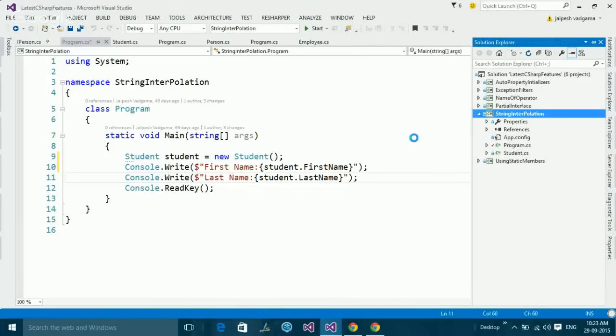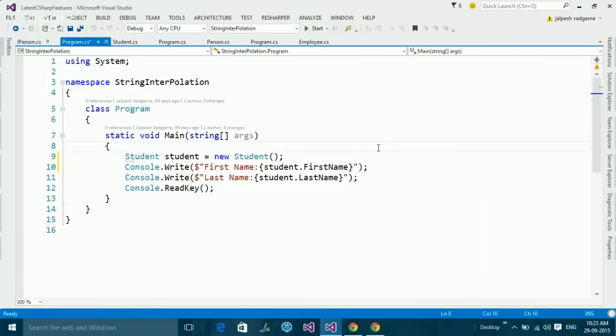Yeah, that's what helps us when you write some kind of email application where you have some kind of template and you need to fill some variables there. At that time, it will definitely help us a lot. This feels a bit like the Razor syntax in ASP.NET. Yeah, definitely.